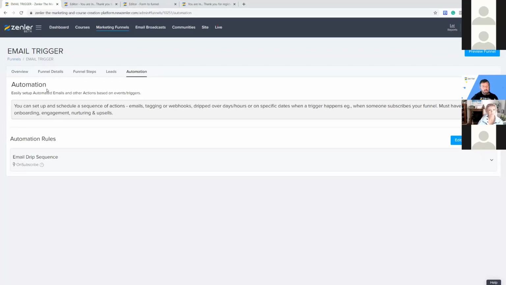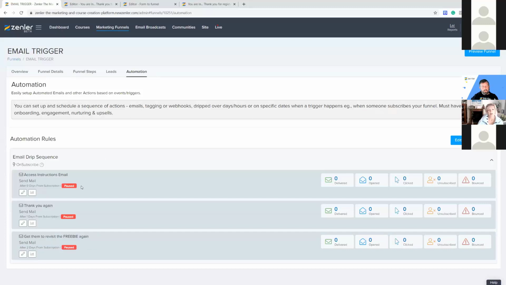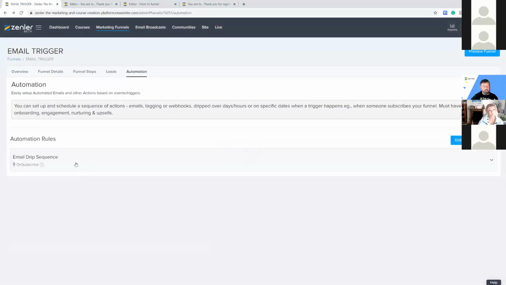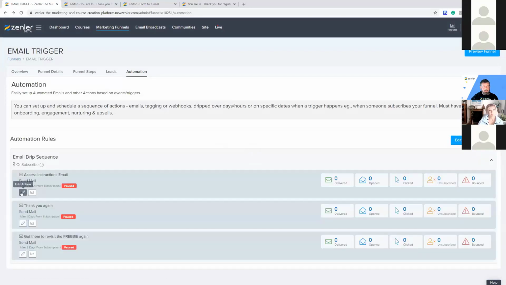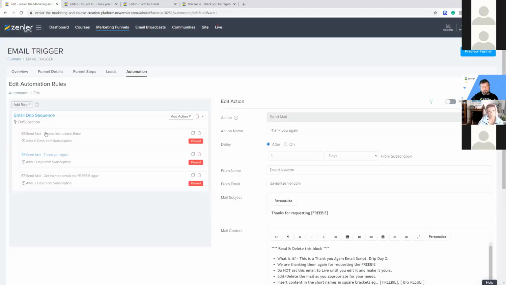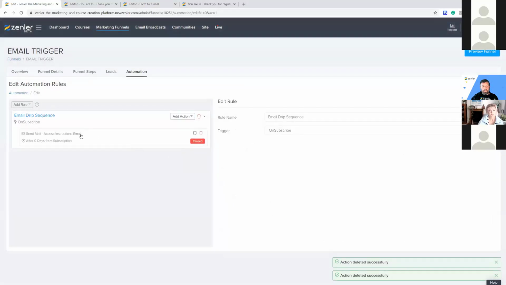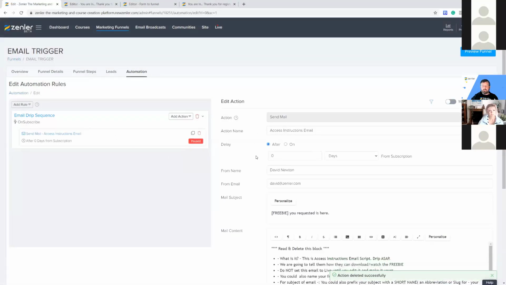So with that in mind, we automatically set up some automation rules for you, but we expect you to customize them. Okay. So if you click in here, you're going to get the 3 that have been set up. Now, I don't need all 3 of these. I only need 1. So I'm going to click the edit action, and it's going to give you the 3. By the way, guys, it doesn't matter which one of these you open up. It will show them all when you click. So when you click like here, it's going to show me those 3 actions in here. Okay. So first thing I'm going to do is delete this one. Then I'm going to delete this one. And then on this one, I'm going to actually change it.